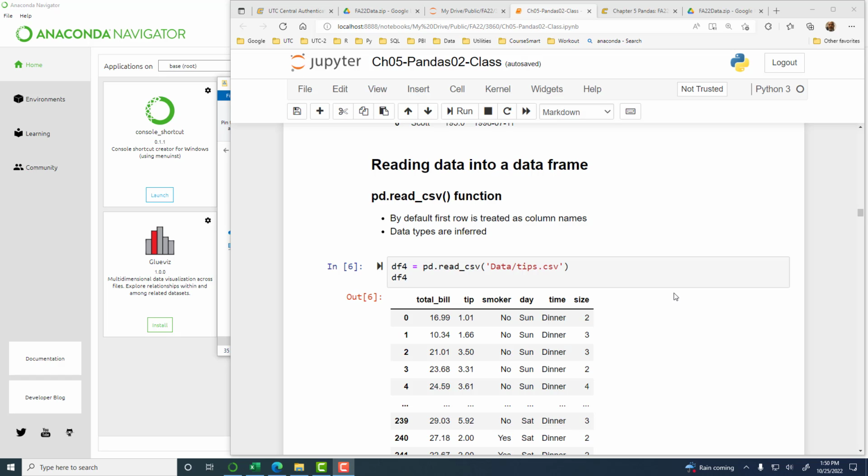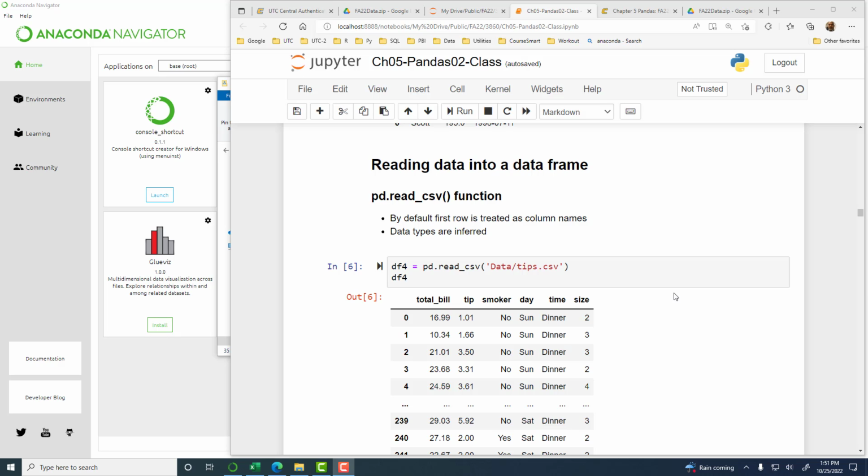You don't have to use the pd.DataFrame function. pd.read_csv will automatically bring the data in as a data frame. And it's going to assume by default that the very first row at the top is going to be column names. If you don't have column names, then you have to say that you don't have any column names. We'll talk about all that in the next chapter.